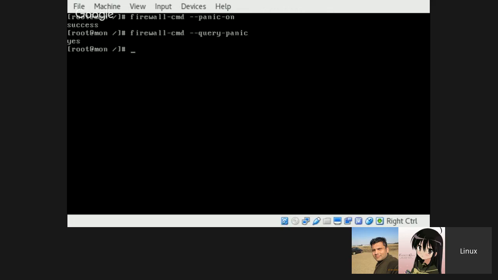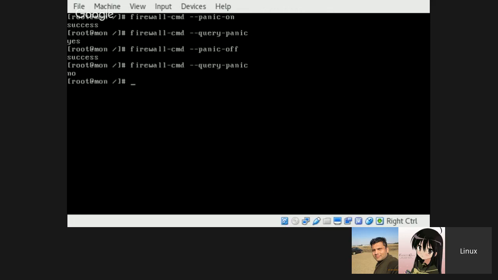You can see that the panic mode is set to yes. To turn it off, use --panic-off, and this time if you query, it will say no. So once panic mode is turned on, it's going to stop and drop all the traffic.